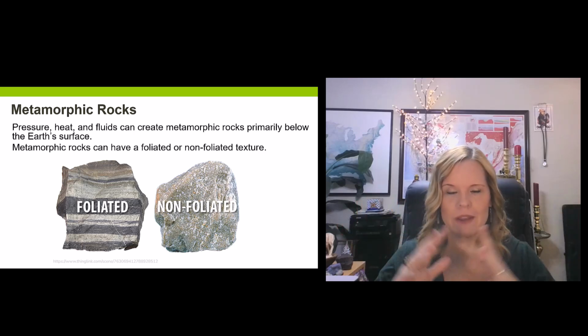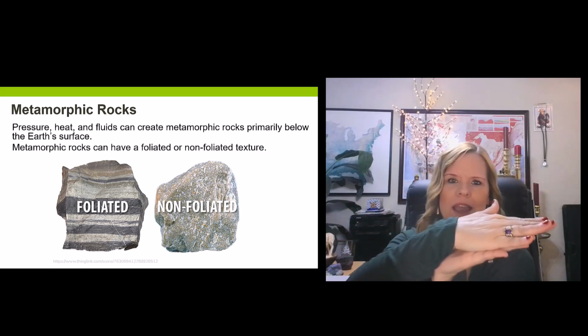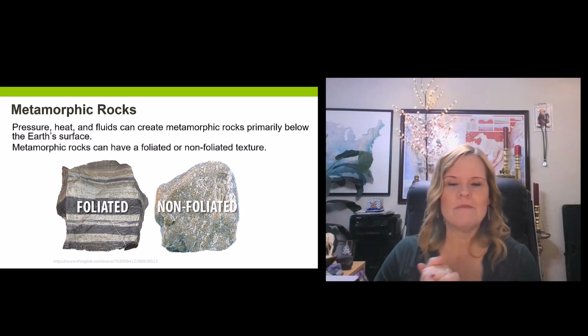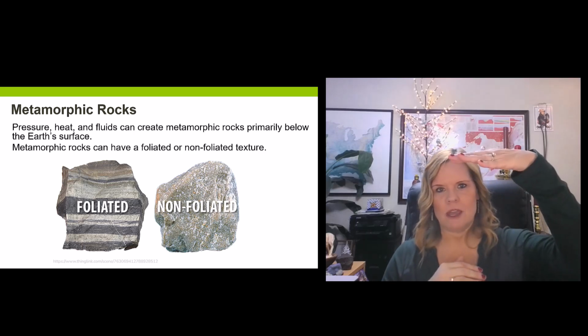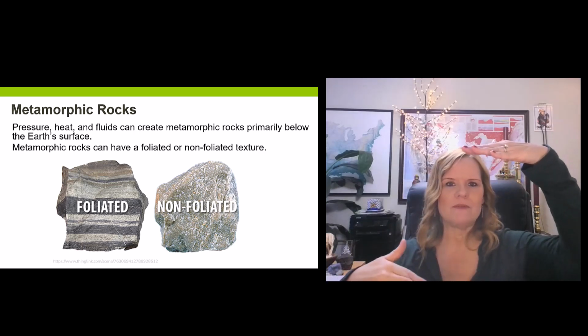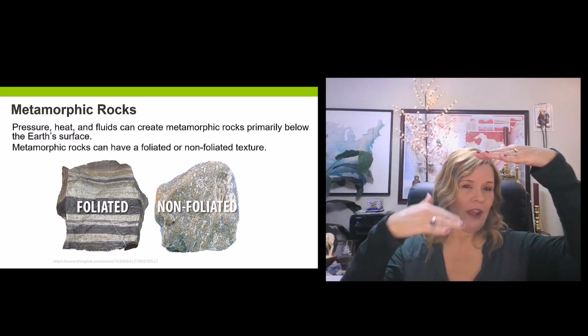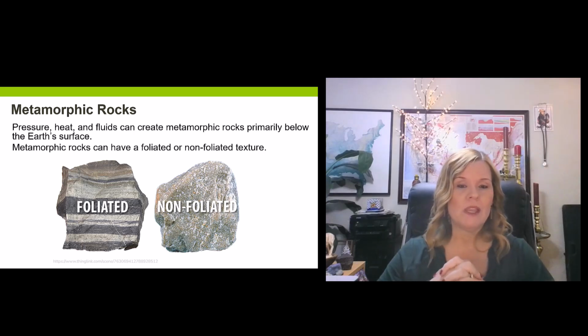Without going into a long explanation, I can have fault zones that crunch rocks and actually pulverize them. That's a form of metamorphism known as dynamic metamorphism. But most of our metamorphic rocks occur right at the crust surface at 0 kilometers down to about 55 kilometers. I'm not telling you can't have one slightly deeper than that, but it's rare.